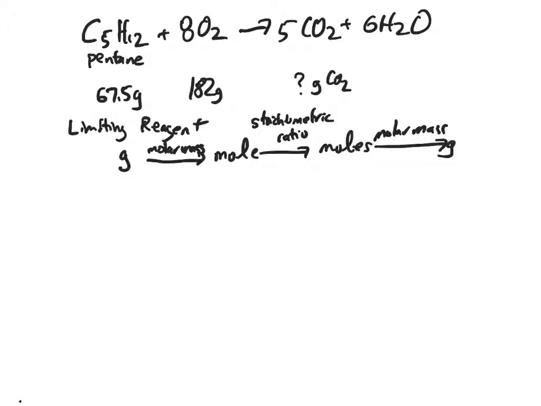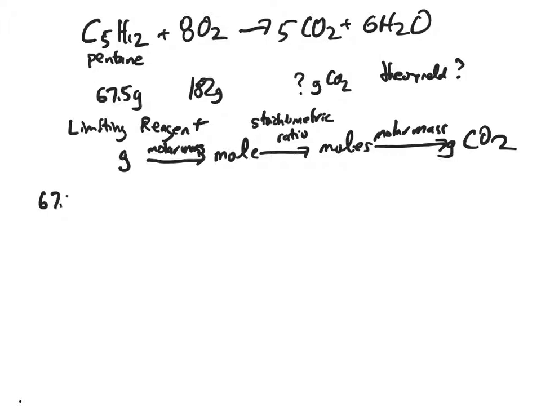So what we're after is, what is the theoretical yield of CO2? So we're going to take pentane, that mass, and work it all the way through till we get grams CO2. And then we're going to take the mass of oxygen and work it all the way through this process till we get grams CO2. Then we're going to compare the two masses, and whichever one is the smaller amount will be the correct answer. That will have been determined from the limiting reagent. And the other reagent will be the one that's in excess.